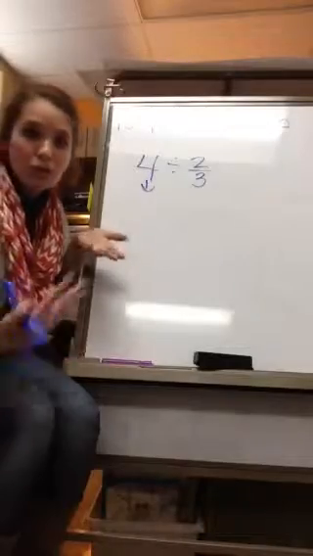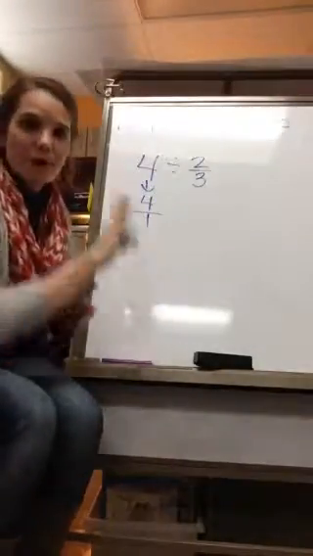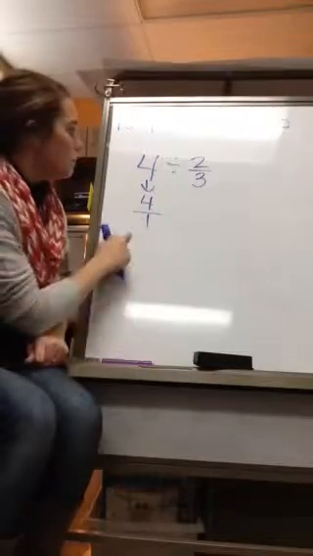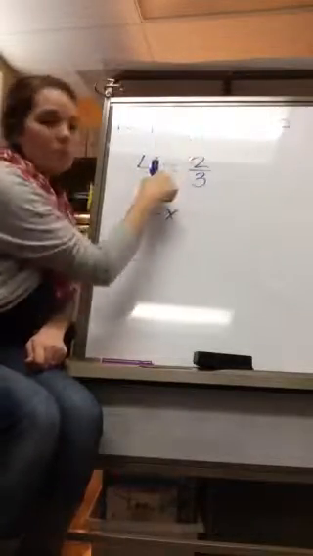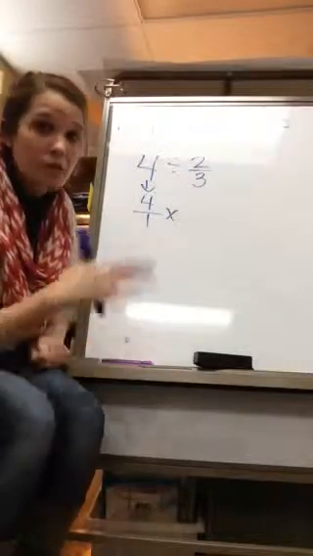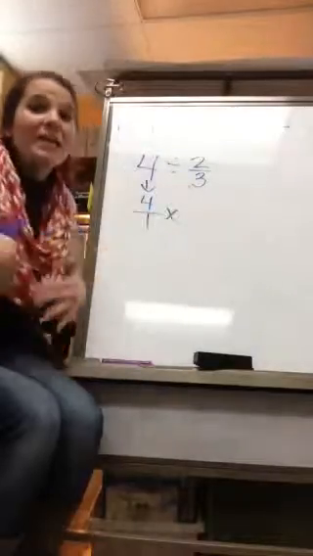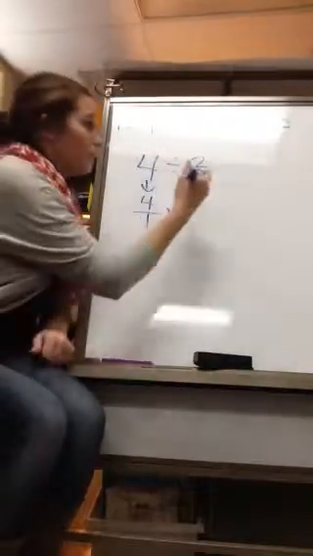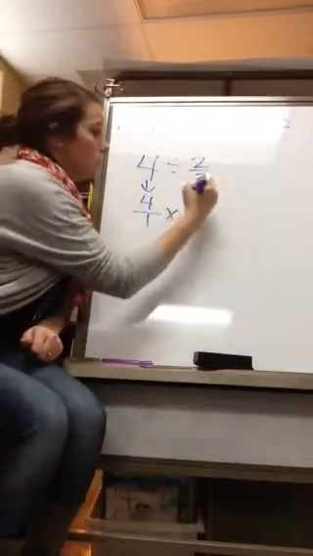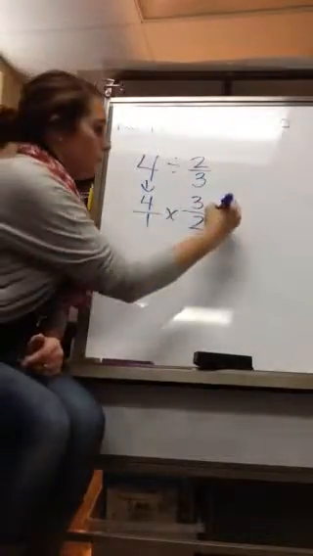How do I turn it into a fraction? Whole number, I just put over 1. So I'm going to keep that one the same. I'm not going to flip it. Keep, change means change the symbol. I'm not going to divide anymore. I'm going to multiply. So I'm going to change the symbol. Now I'm going to flip the second fraction. I'm going to get the reciprocal of this fraction. So the opposite of 2/3, I'm just going to flip it, is 3 halves.